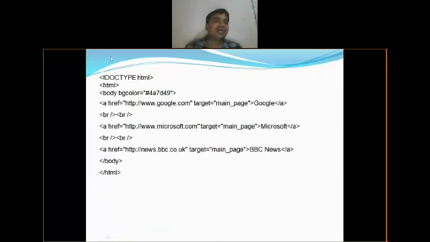In this case, body bgcolor is nothing but the background color. You have to specify the hex value, the hex code of your color. Otherwise you can specify a color name such as red, and the browser automatically understands what color it is. Otherwise you can specify a hex value. Here, as already discussed, A is the anchor, and href is the reference.